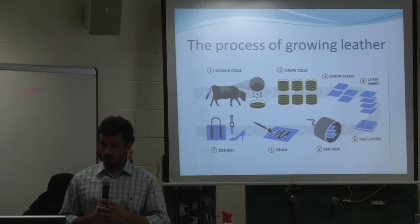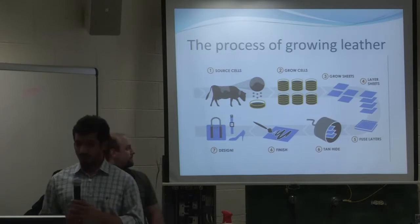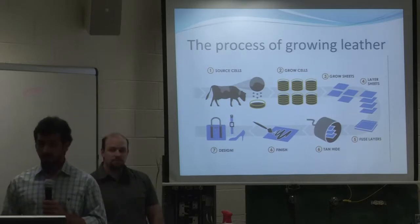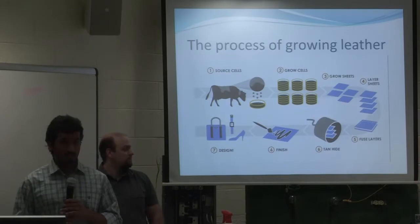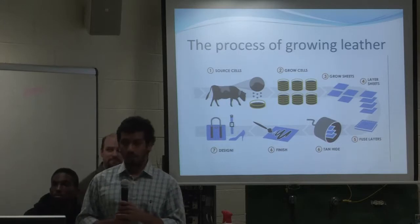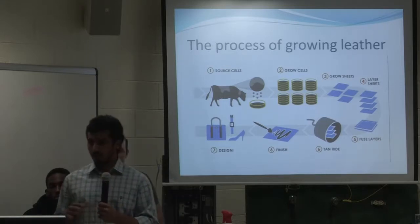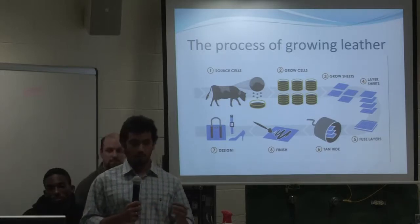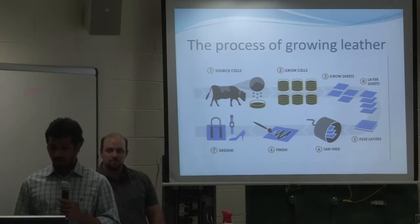And this is the process of growing leather. Here, the same way, we take a perfect animal. We take the skin cells, and then we grow and multiply the cells. We grow sheets of leather. We tan it. Tanning is another process which is minimized. If you have to tan the original skin, you have to remove all the hair and so on. It's a big process. With printed leather, you don't need to remove all the skin. You can grow the leather in required shapes, and finally you can finish by dyeing, and you can design products. That's all.